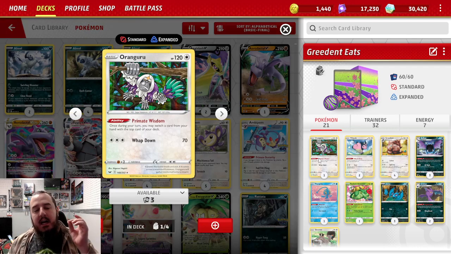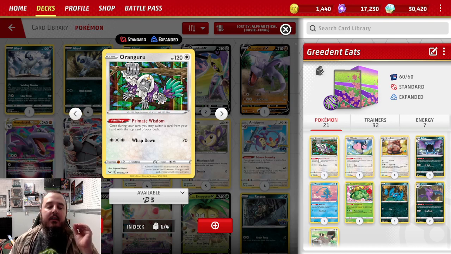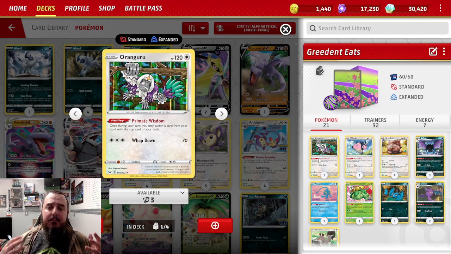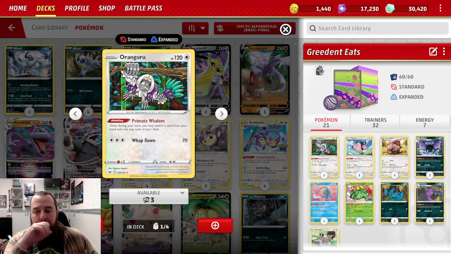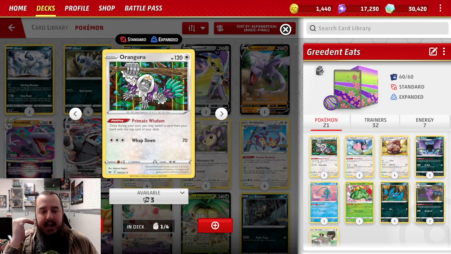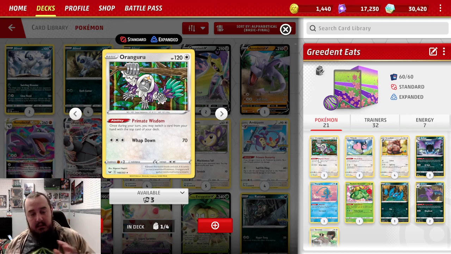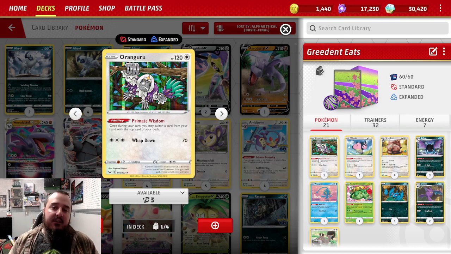We also play 1 copy of Oranguru because of that Primate Wisdom ability, letting you swap the top card of your deck for a card in your hand. Plenty of times you're going to end up with a hand where it's like, man, I'm going to attack with Greedent. I'm going to discard my entire hand, but I want to save that 1 card. Oranguru lets you do that. You put it on the top of your deck, and then you attack with Greedent, discarding your hand, and then next turn you draw into that card.